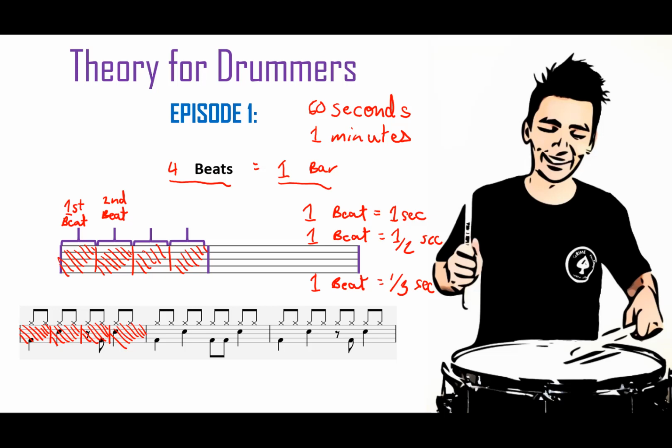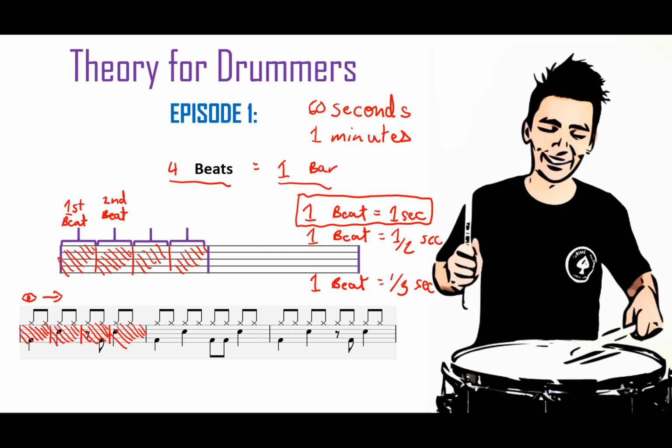It's not a hard and fast rule that 1 beat is equal to 1 second, but for now you can think of 1 beat as 1 second, as it'll help you understand this concept. So if that's the case, then that means that 1 bar is simply 4 seconds of time. And all you're doing when you're reading sheet music is your eyes are traveling from the left side of the page. Let's say your eyes are looking at this part of the sheet music, and they're traveling over to the right side of the page.